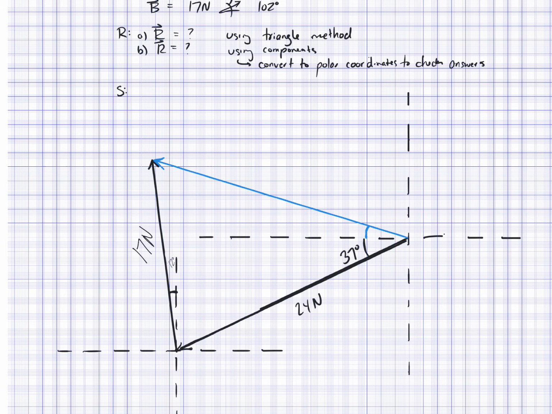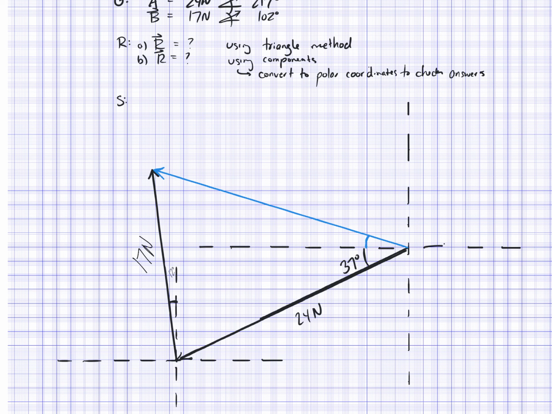Let's see, if I use my ruler at this length, it's 12 inches. Oh, that's actually quite nice. Or 12 centimeters, excuse me. And at this one, I'm getting about 13. It looks like 12 and a half. So if I had to guess the length of this line, you don't have to guess, but I like to have a guess. I'm going to guess that this is about 25 newtons at an angle that looks a little less than 37. So let's just say 20 degrees. Okay, that's my guess.